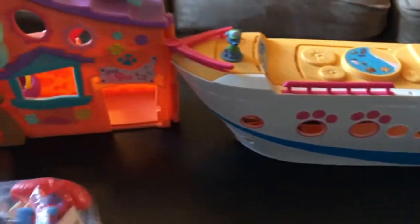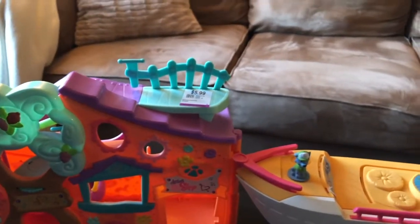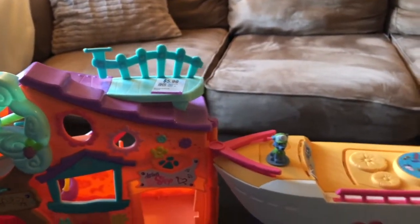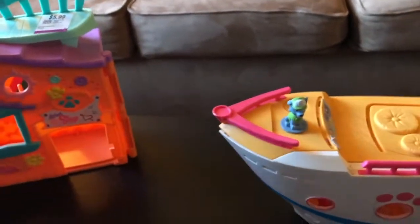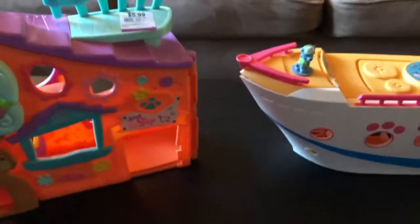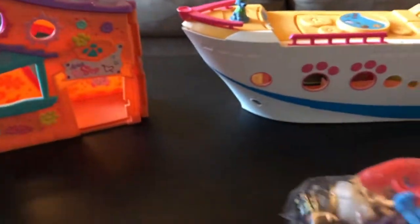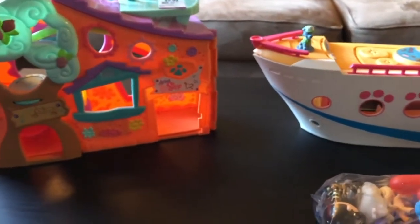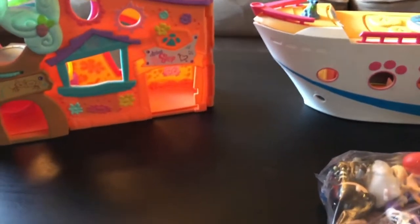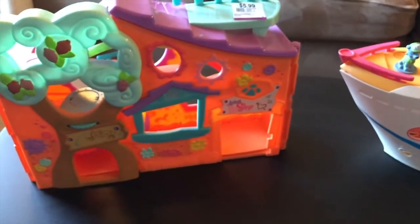And then the last few items from Value Village, and then I'll show you my Goodwill stuff, is some Littlest Pet Shop items. And these, whenever I find Littlest Pet Shop items, I always pick them up. They sell like hotcakes here on Facebook Marketplace. I list it. I usually get lots of the figurines, and I can sell them within a day or two. You wouldn't believe the people that contact me on them. So whenever I find Littlest Pet Shop items, I always pick them up because they're such an easy sale.